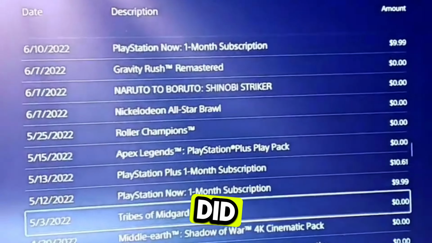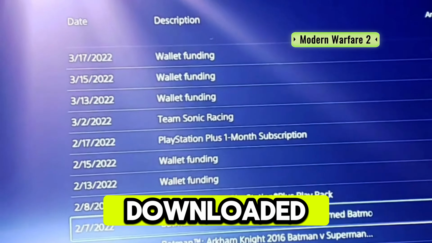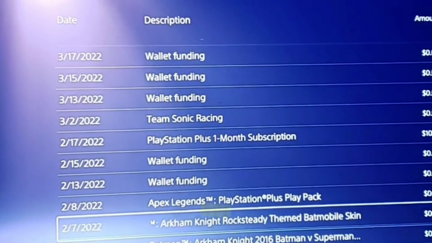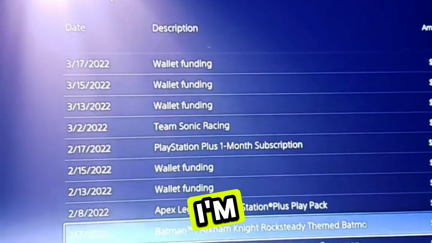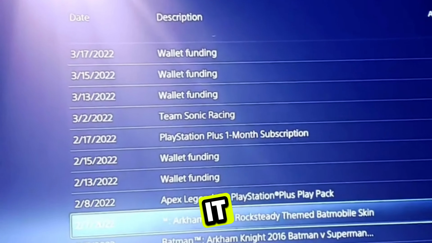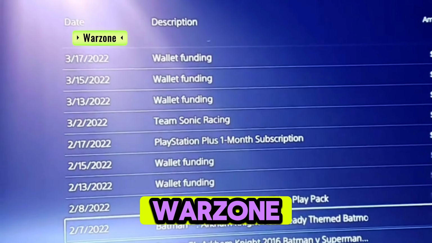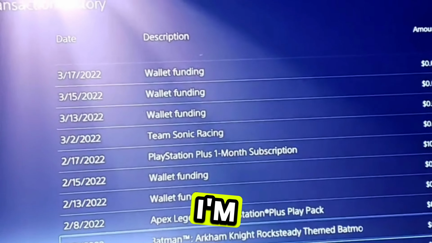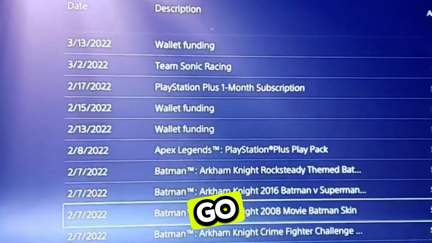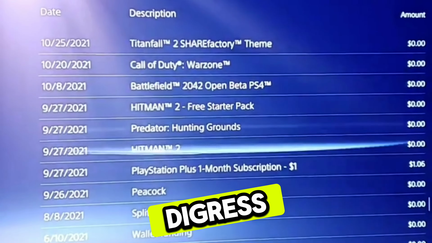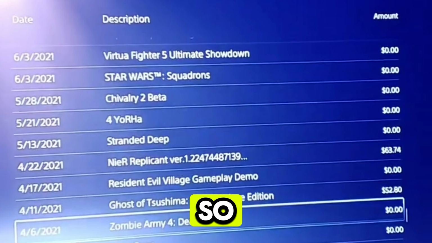It's ridiculous. I did not know this. I downloaded Modern Warfare 2 a couple of weeks ago, or days ago, and it said that I had it, and I'm like, I don't remember buying this. It's just because when you download it, you can straight play Warzone on it, but you still need to buy Modern Warfare 2 so you can play the campaign and the multiplayer. I had to really go back to my history, but yeah, I knew I didn't buy that one yet. But I digress. It wasn't a good sale this week, so why not?